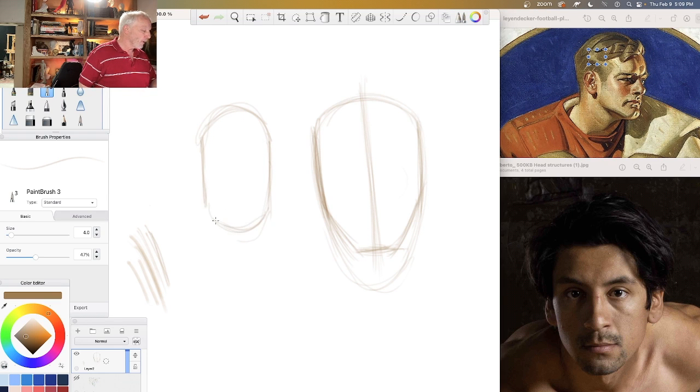A capsule has a rounded top and bottom and parallel sides. They might not be parallel, but I'll think of that and then I'll taper them in towards the more narrow jaw and chin if it needs to be that. It usually is more narrow in jaw and chin.